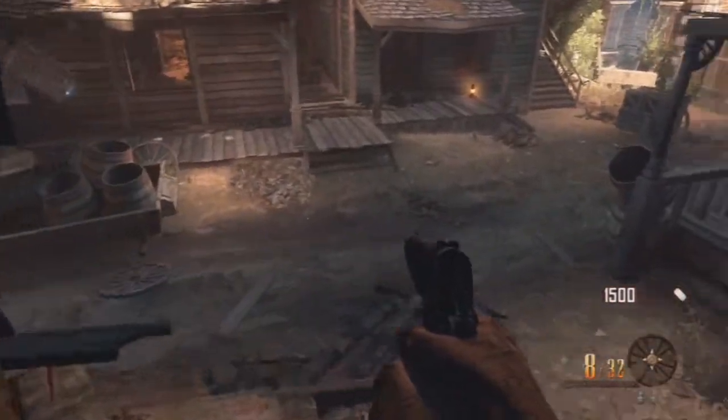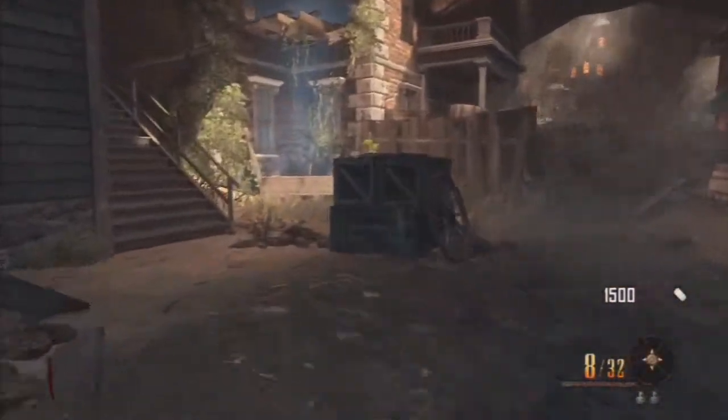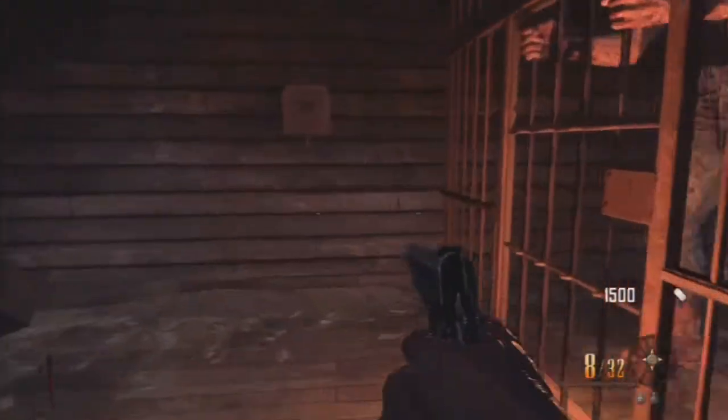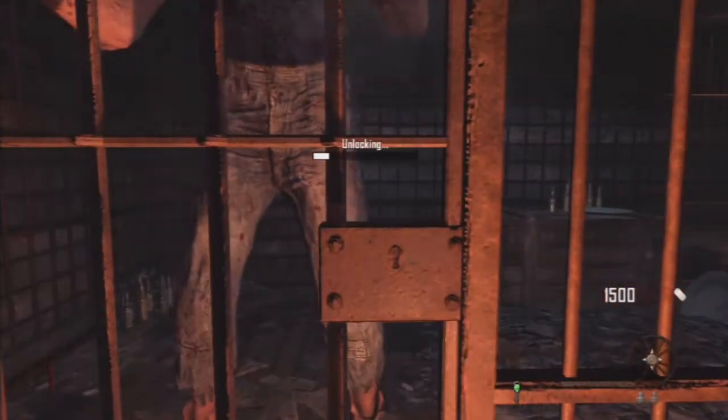That will give you 1,000 points for every outline, and it will help you get your points towards pack-a-punching your weapon. After you do that, you want to drop down and head into the jail and let Leroy out. Grab the key off the wall, open the jail cell, and use the booze.